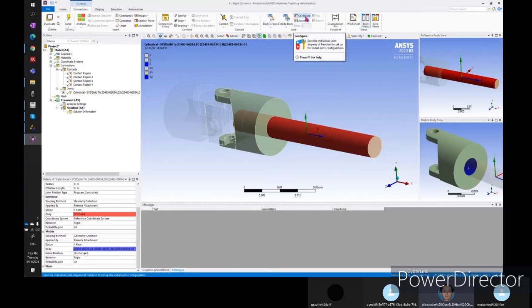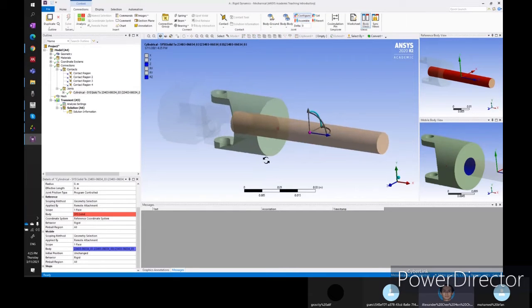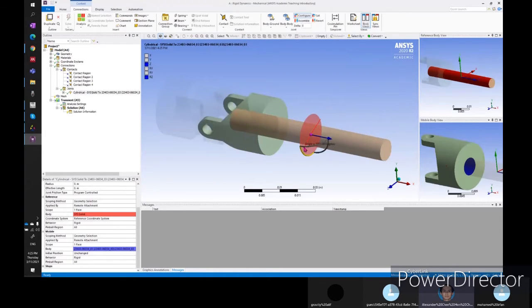So I click configure, and you'll see that the selectable, highlighted ones are the movements it allows. It allows rotation, definitely. Now you see the holder follows and rotates, because the holder doesn't have any relation yet with other parts. That's why it follows the cylinder to rotate. Later we will establish that, and then it will not follow. But this shows us that they can rotate.